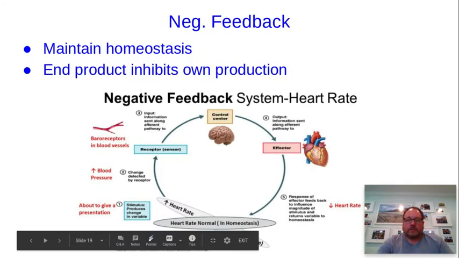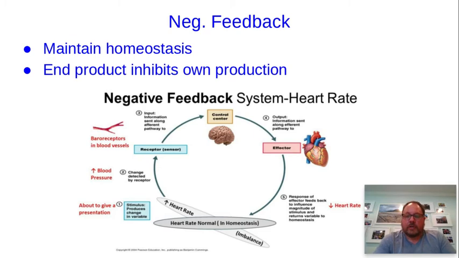All right, now let's talk about this notion of homeostasis. The way the body typically does that is through what are referred to as negative feedback mechanisms. Now, negative feedback sounds bad, but it's actually really good, because what negative feedback does is help you maintain homeostasis. It does this through inhibiting whatever it creates. So a lot of times, if your body will produce something or some sort of response, it'll actually inhibit that so you don't have a buildup or too much of it occur. Think about your muscles. If your muscles start moving and you're being really active, you're going to produce a lot of carbon dioxide. If you produce carbon dioxide, you dump it into your blood, and then carbon dioxide starts to build up in your blood.